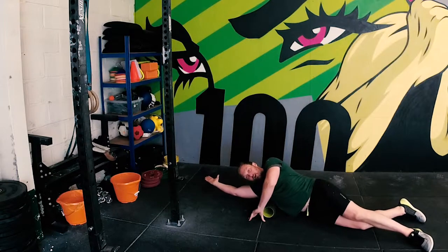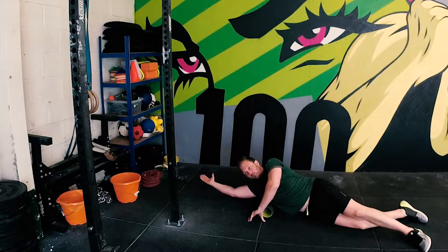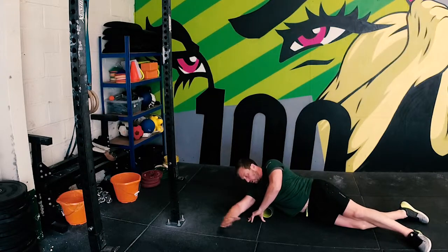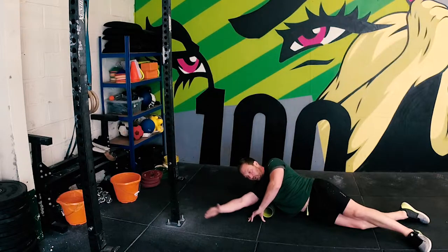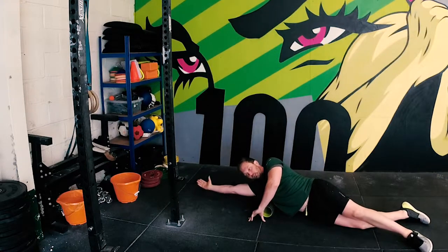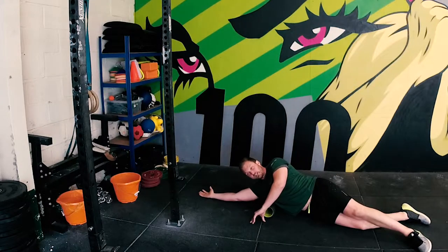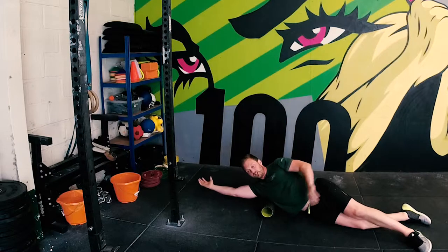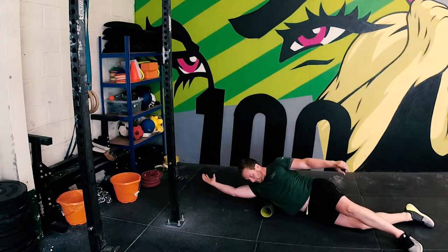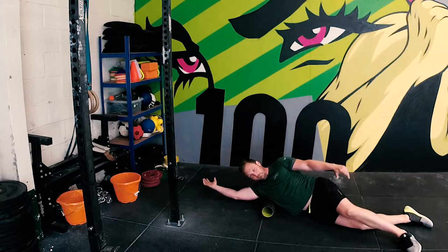Really reach that arm up and behind you to elongate the muscle while you're doing that. If you want to add some movement without moving the roller, you can move your arm through some positions, through some planes of motion as well. Just work some areas and find the sticking points. You'll find there's some referral pain — you can see me wincing on that one — sometimes across the front of your shoulder. There are a few trigger points in there, and that's where the referral pain is going to happen.